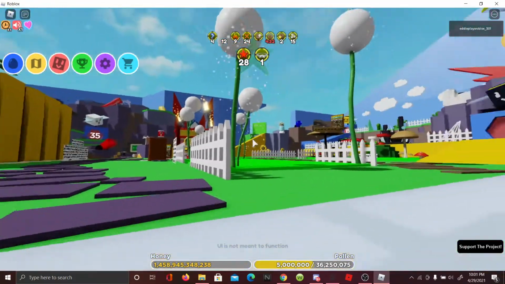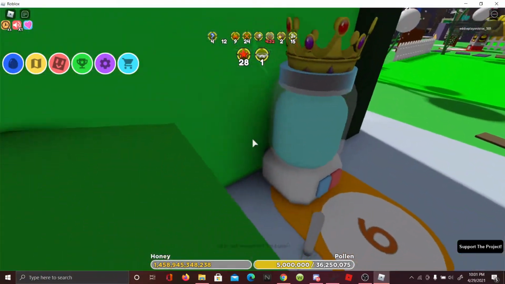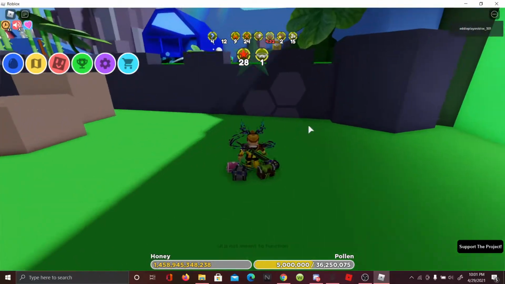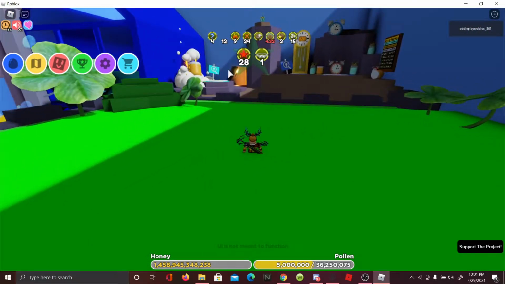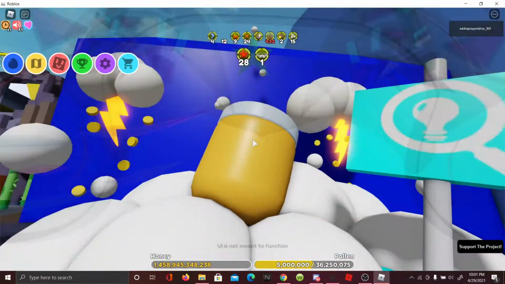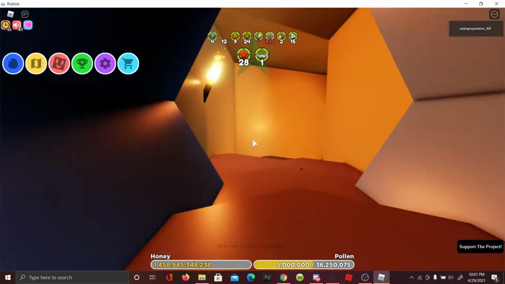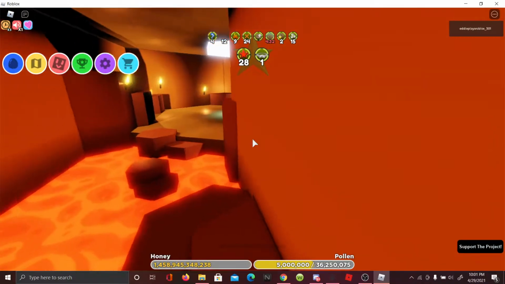I love this one. And look. Would you look at that? Yeah. Royal jelly dispenser. And look at that. This is cool. And look. There's some hole right there. And the honey storm looks a lot more different than before. Just really cool. I think this is the one this person added randomly.